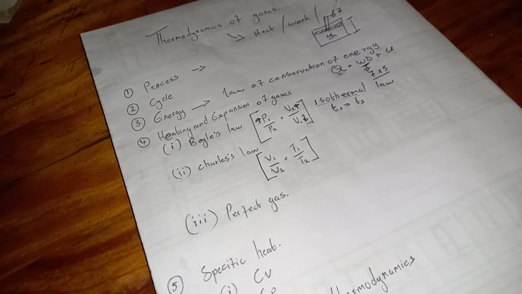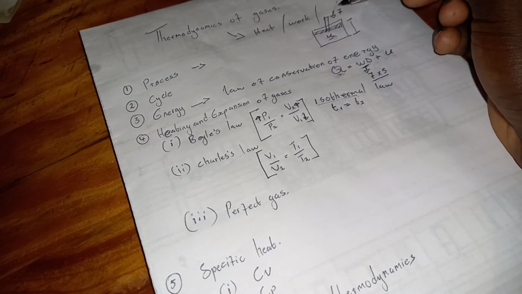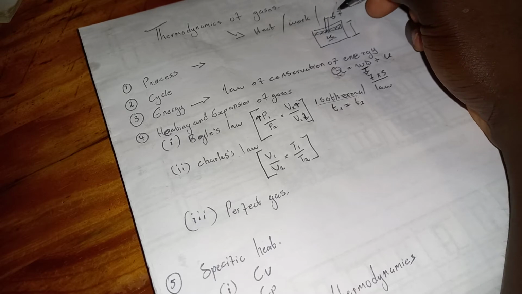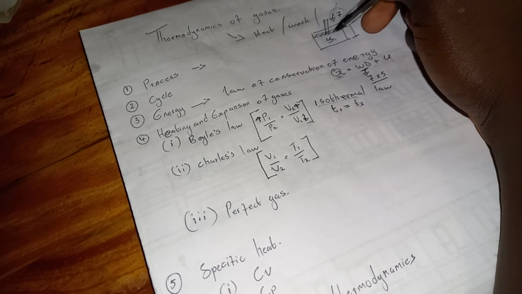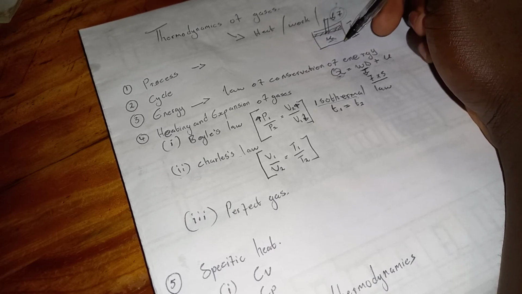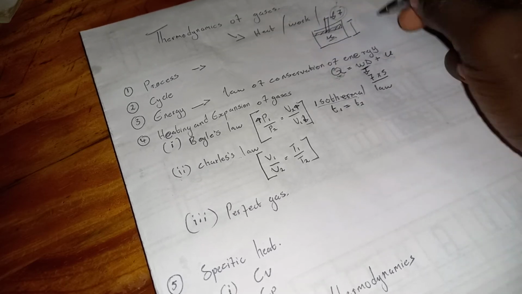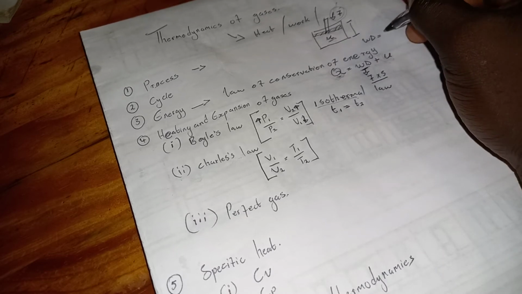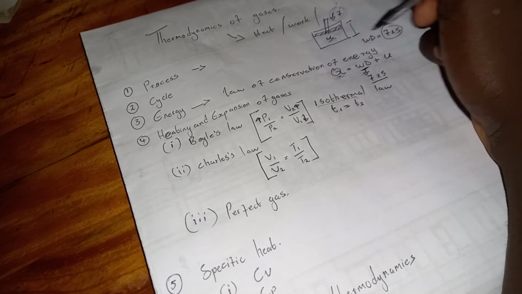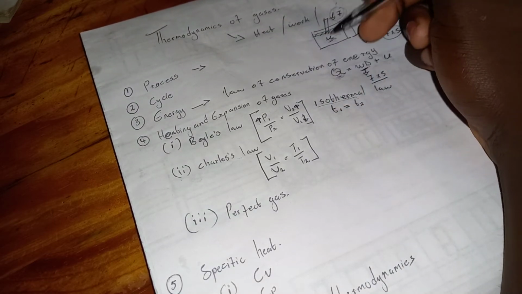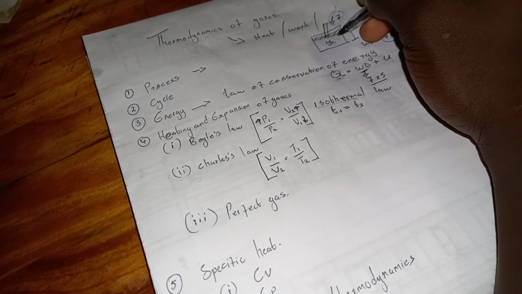Okay, so let's go back to this example. When you are applying a certain force inside this cylinder, that means the pressure inside this cylinder will increase. Then when we're looking at work done, remember we said work done is equal to force multiplied by distance. Now, when we are heating the gas and we apply this force, we are actually applying a pressure inside.